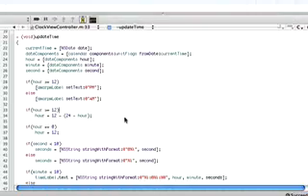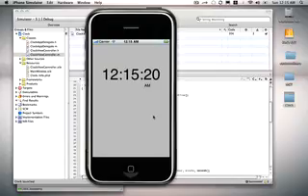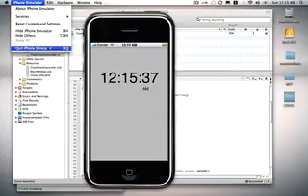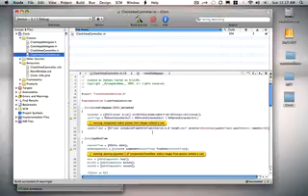There's going to be one little glitch which I'm going to show you how to fix. Okay, so we start up the program here, and did you see it took about a split second or so to actually show the time? It's 12:15 a.m. where I'm at. Okay, so you can see it's pretty consistent with my computer. Now, it took a split second to load up because our first function isn't being called. And we got a simple warning here that's really easy to fix. I'll show you in a second.